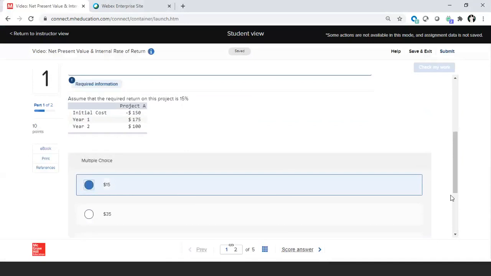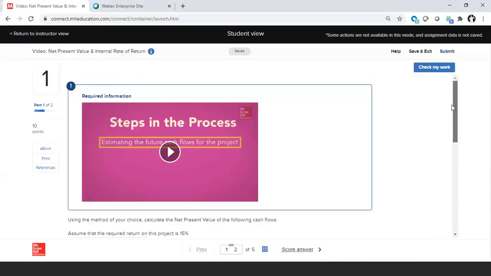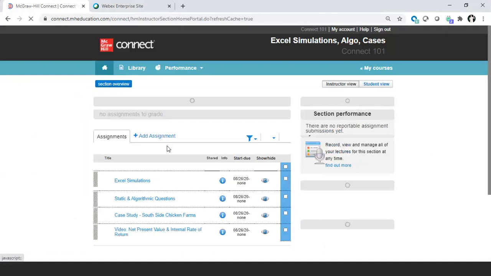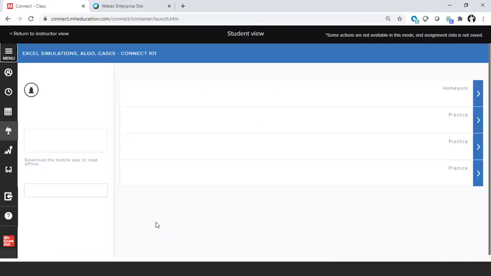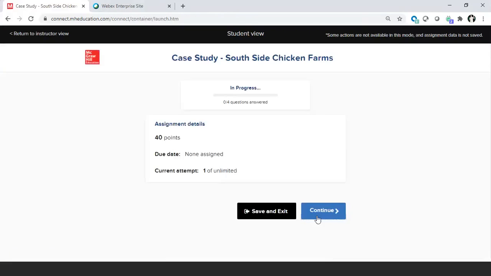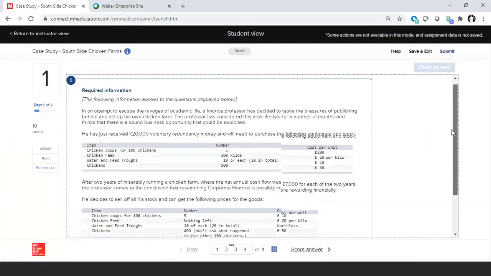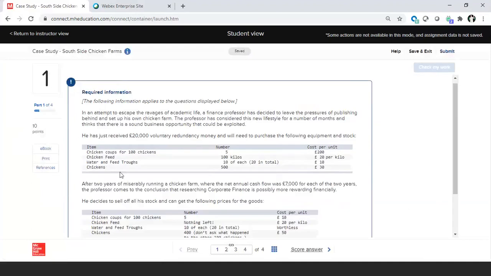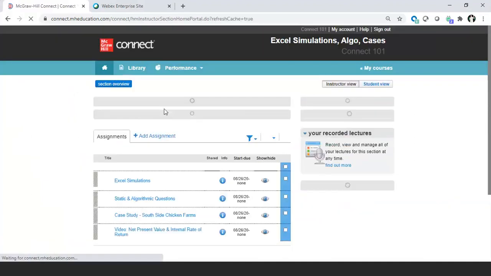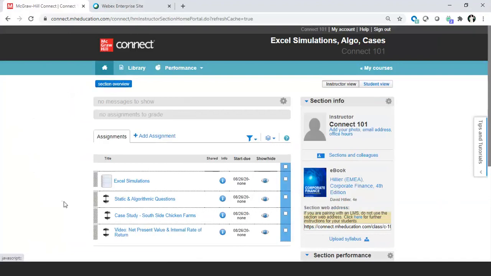So as you can see here, again, after watching the videos, questions available, they can check their work and do it that way. Looking at it from the case study perspective, so I set one up here for Southside Chicken Farms earlier. And we can just have a quick look at that. So again, the student will click in here and the case study will load up and they can go through it that way. So again, there's a lot of detail in these and a lot that can be taken from it for the students and used in class. Again, these are both useful for, either for the case studies for in-class discussion and the videos for self-study where possible. Perfectly, I'll pass back to you now.